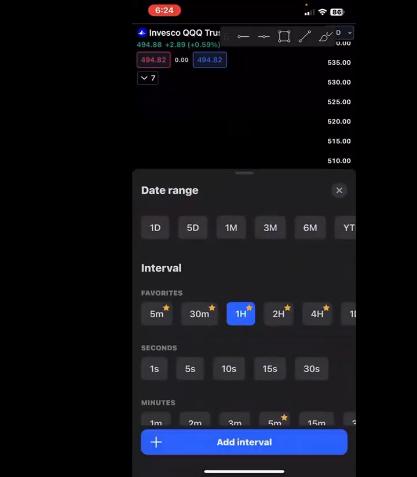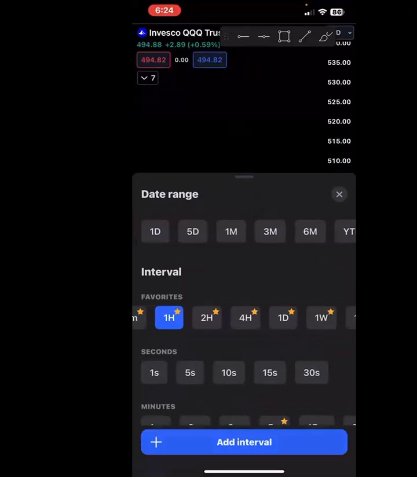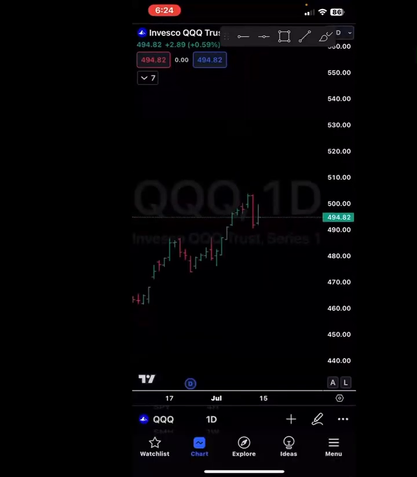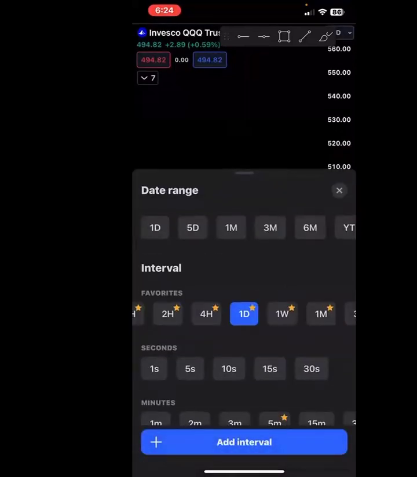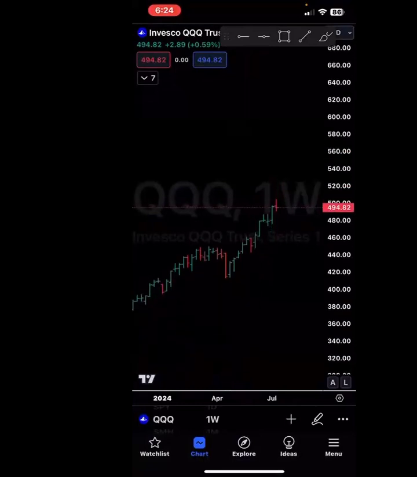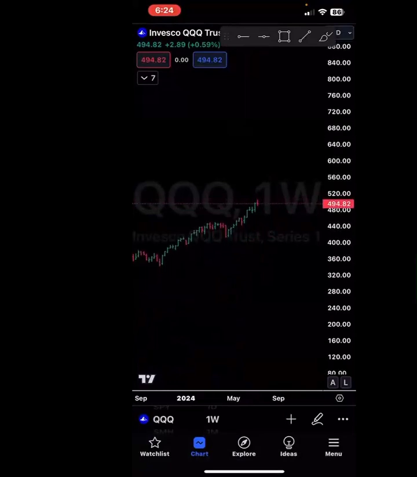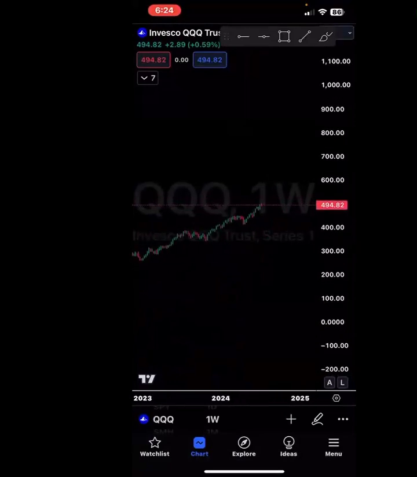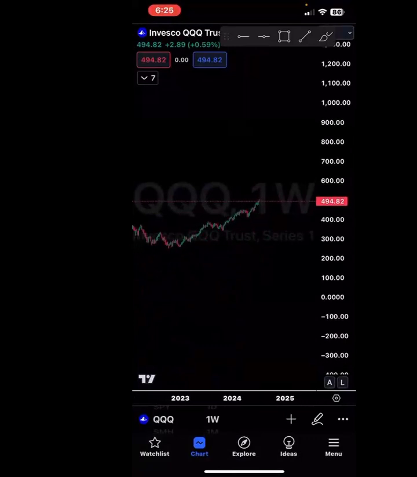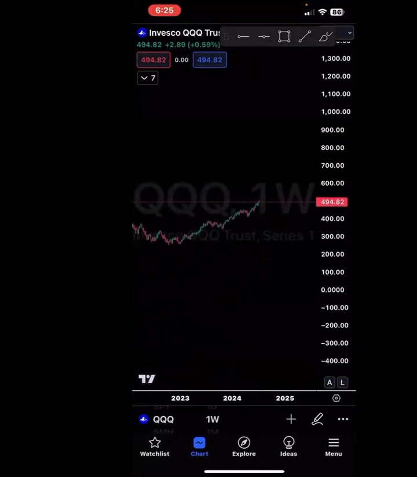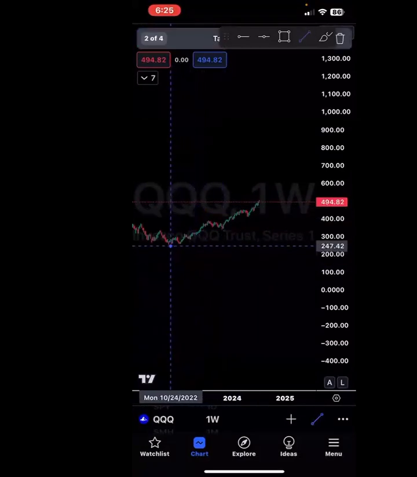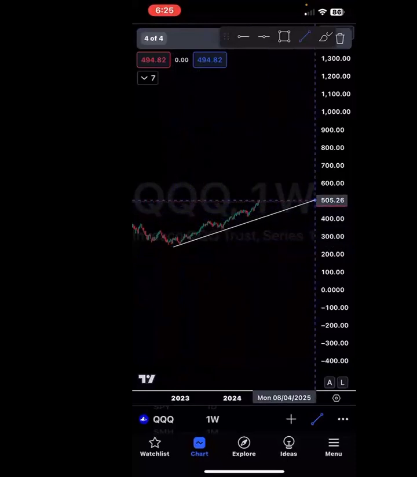So I always start off at the daily. If it's harder for me to see a trend, I'll move up to the weekly. The most that I'll probably move up to is possibly the 3 month chart. But I always start at bigger time frames and see where the longest trend may be. And I keep zooming out until my eyes can visually see a trend that I like. So right now, I see this one as being probably one of the strongest long-term trends.